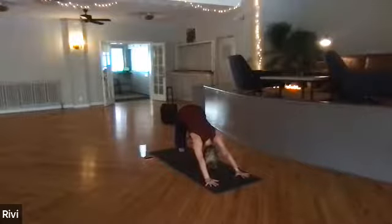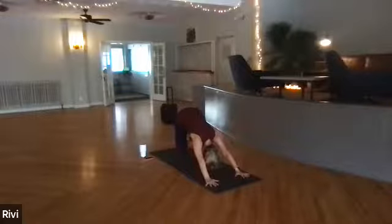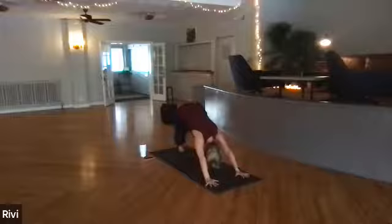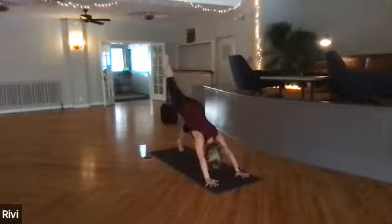Push the chest toward the thighs. And then straighten the leg, keeping the ankle above the knee, and then bend once more. Straight. And exhaling, bend. Inhale, straight. Unwind right leg up into the sky.